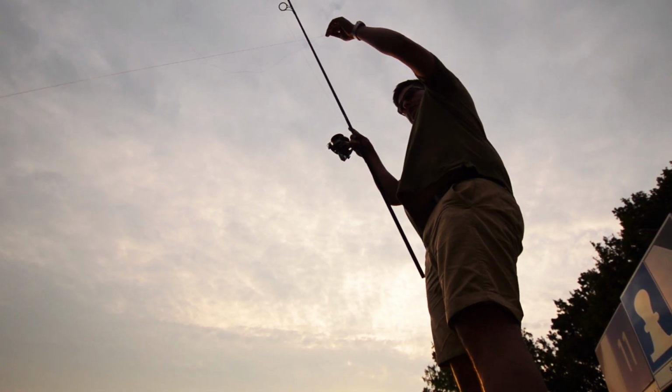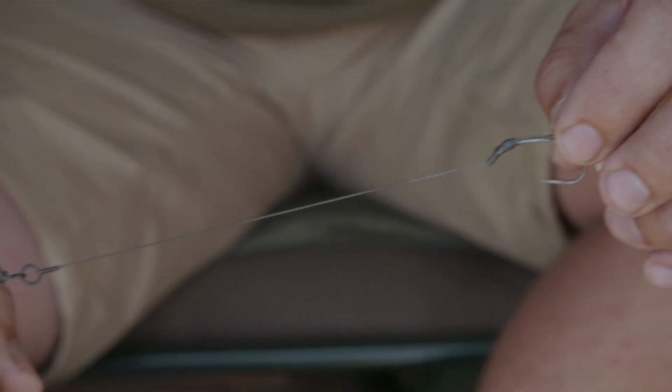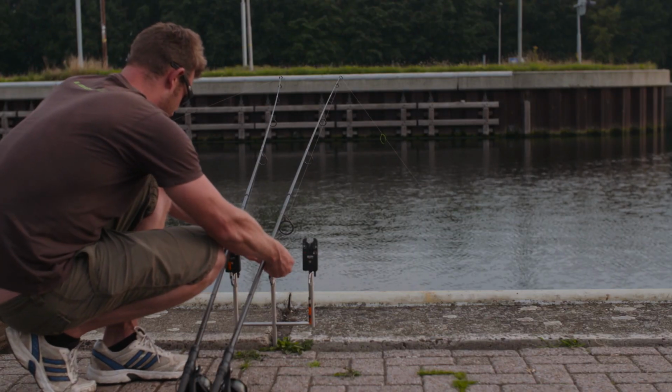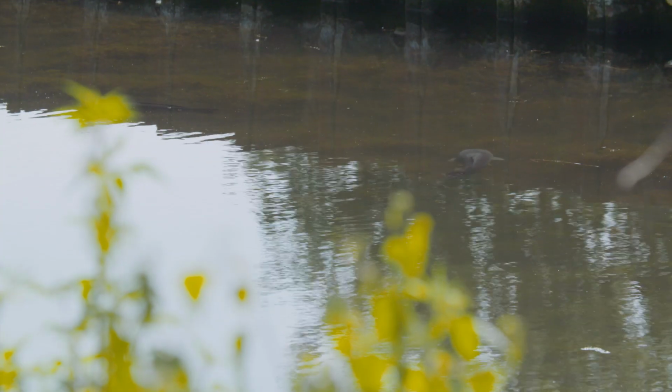Because we've been backleading the whole time, we've been using quite short hook links. And the reason for that is if you backlead, you're pinning the line to the bottom so the fish haven't got to come in contact with the line when they feed around the rig. If you're fishing bowstring tight lines with the rods up and there's a bit of flow, I always like to use a longer hook link. So in a river situation, maybe 10, 12 inches, so that the fish can get to the bait without it coming into contact with the anti-tangle system.